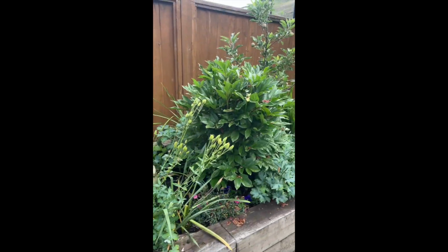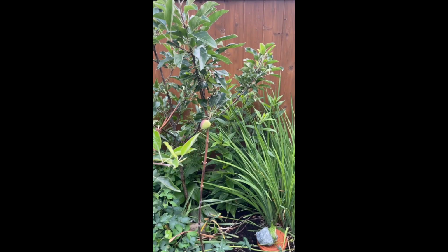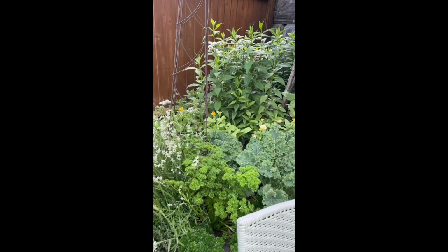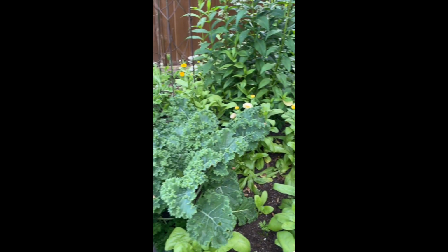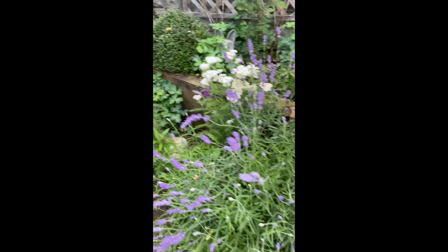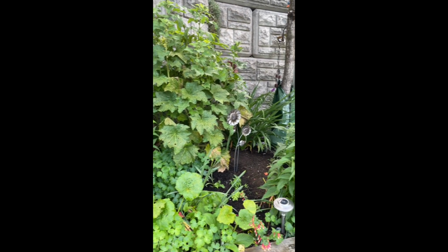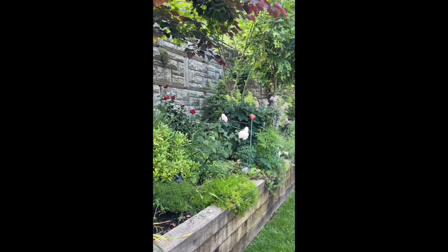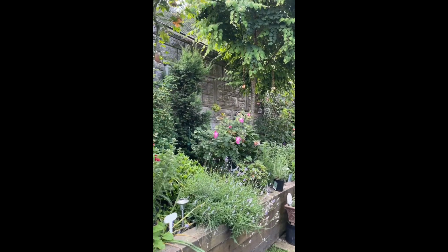So we've spent some time cultivating this, and we've also let a lot of things sort of move in and be how they want. We did plant an apple tree so that we can have first year of apples there. I've planted some medicinal plants in here. We have valerian and of course calendula. Many of you will recognize that. We have some edibles, some beautiful yarrow, and some sage in flower in the back there, and some more lavender, and of course more roses. So you get a sense of the serenity back here.